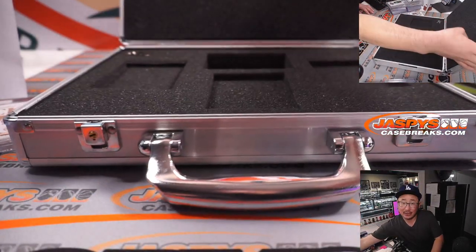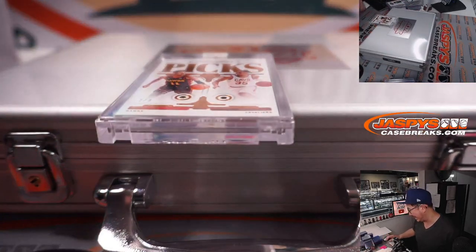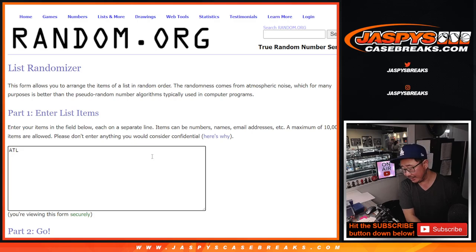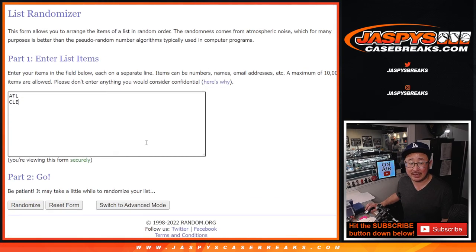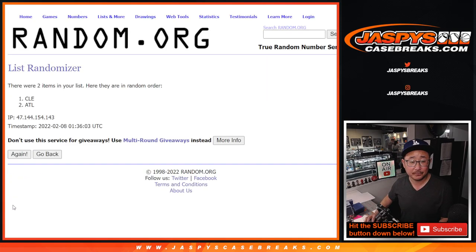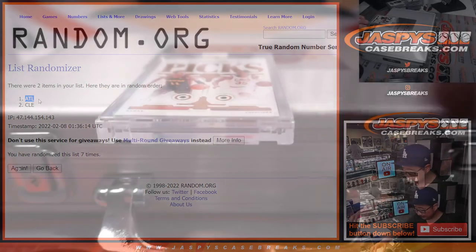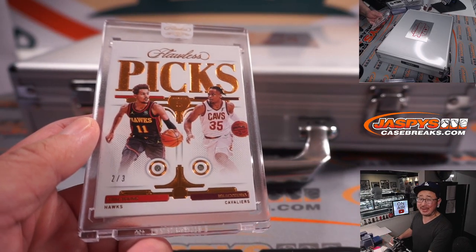There you go gang — another great first off the line break in the books. We've got another case in the store. Let's go to random.org for the randomizer: Atlanta on the left side, Cleveland on the right side. We'll roll it — 1 and a 6, seven times. Team on top gets it after 7. And after the randomize, it goes to the ATL — that'll be for David B., two out of three Double Diamond. Apologies to Jim, congrats to David! All aboard the Big Hit Express!